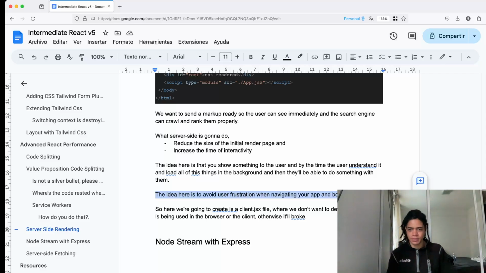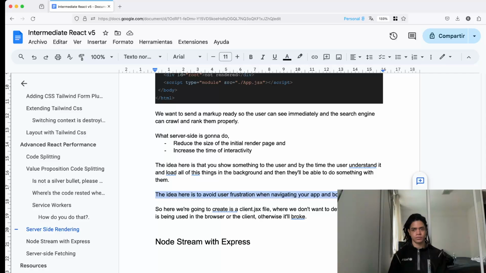So we're going to put all of the Node or the browser-y stuff here in client app.jsx. First thing we're going to do is import hydrateRoot from react-dom/client. We're going to import BrowserRouter because it's in the name.